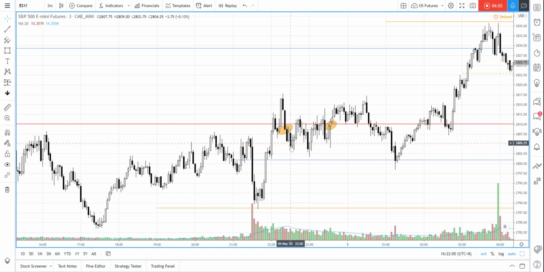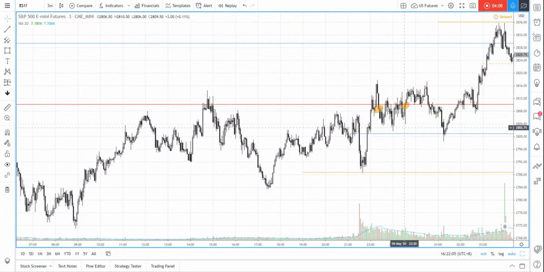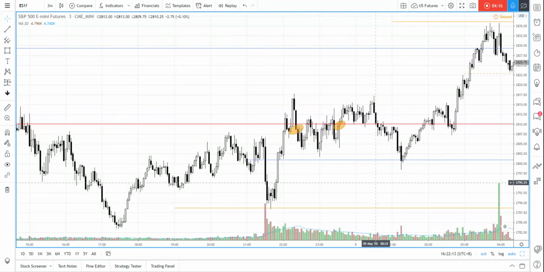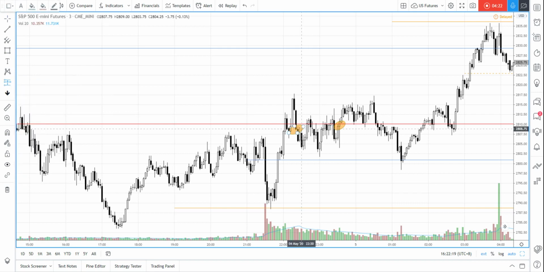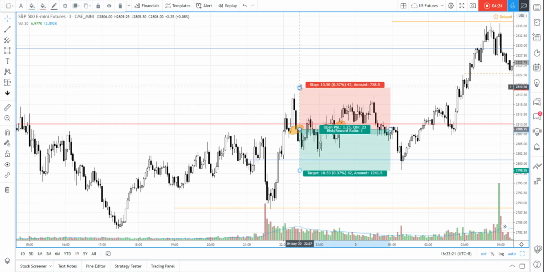But just look at the downside progress. It did manage to go down a little bit, but what I actually anticipate is at least to go down to test this swing low, or the swing low at the furthest. But it just didn't materialize. Eventually, let's just mark this up. So this is the short entry. I just placed my stop a few points above this swing high.